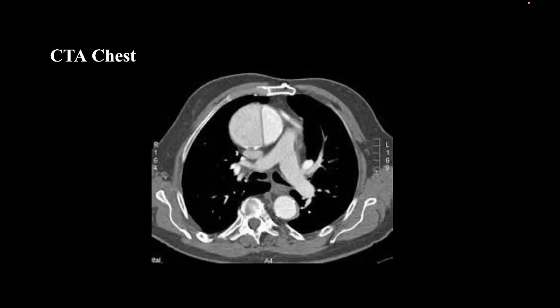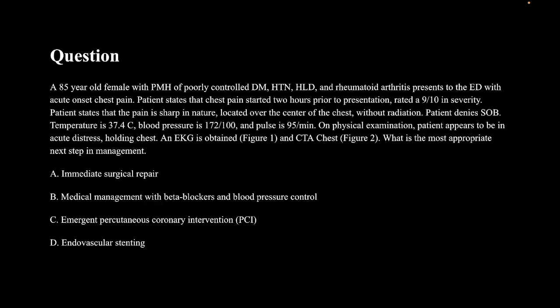Next, I'll show you the CT of the chest. If you need more time for the CT of the chest, go ahead and pause the video. Next, I'll go back to the question. Once again, given this clinical presentation of a patient presenting with chest pain, given those EKG and CTA findings, what is the most appropriate next step in management?